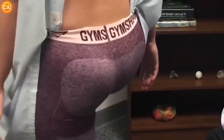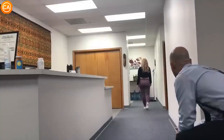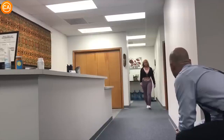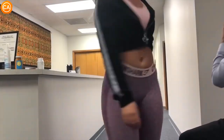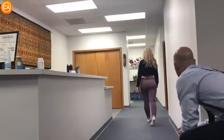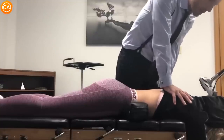Okay, good movement here on both sides. My knee probably. Oh, it's your knee? Yeah. Okay. Okay, so pretty even. Your feet are dead even. Turn around, come back this way. You've got no swing in the feet, and both are coming up evenly off the ground. And the hip swing looks even from left to right. Go ahead and turn around and go back the other way one more time. Good, let your shoulders relax.